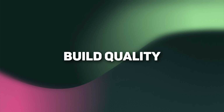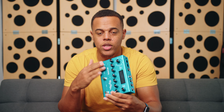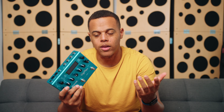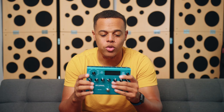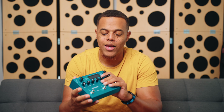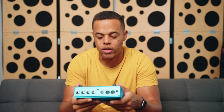Now let's talk about the build quality. Of course, this is the easy 10 out of 10. This thing, I think, is just all straight aluminum chassis. The knobs, the switches, and the hardware, it's just all solid. I mean, this is nothing new. If you've ever purchased a Strymon pedal or used one, you know that they have excellent build quality. Seeing how its predecessor has been out for 11 years, these things are built like tanks. They're not going anywhere. So build quality is top notch. I really feel like I could throw this thing across the room and it would just be fine. Not gonna do that, but that's just the confidence that I have rocking this thing in the hand. It just feels great to touch.